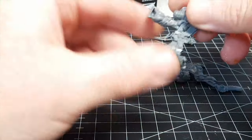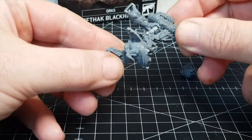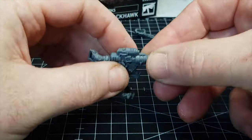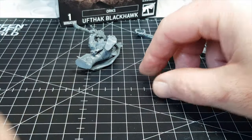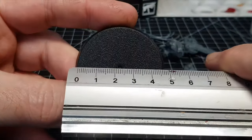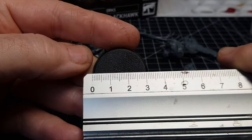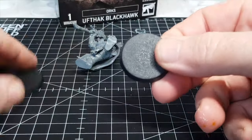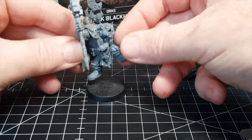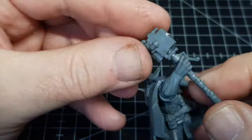Loving how this guy looks — nice and beefy, couple of big old weapons — although I'm going to cut the weapons away because I don't really want them for what I'm doing. The base that comes with him is 50mm, and I don't want to cheat, so I'm going to squeeze him down on a 32mm base. A bit of a difference there, but I kind of manage it — even though, as you would have seen from the thumbnail, it's a little bit overhanging.